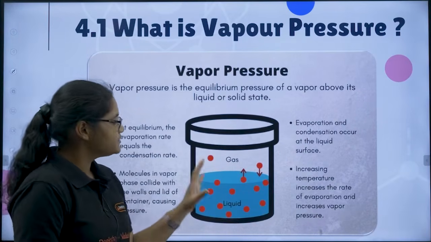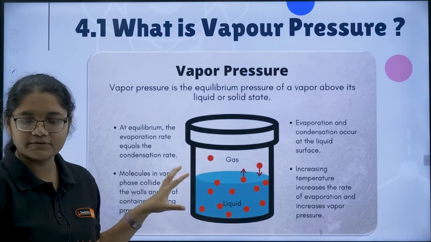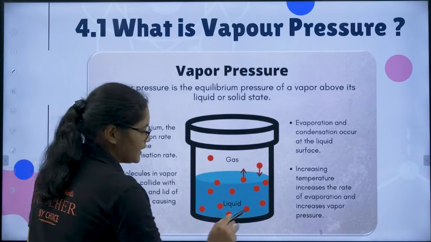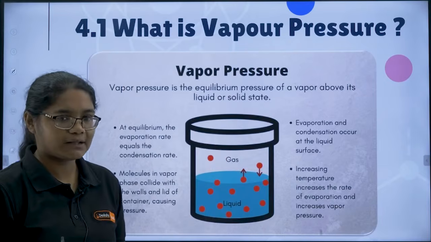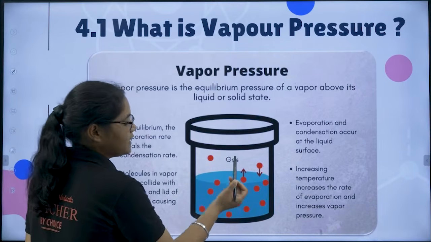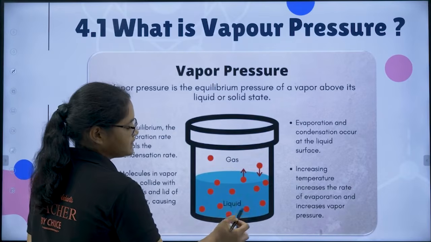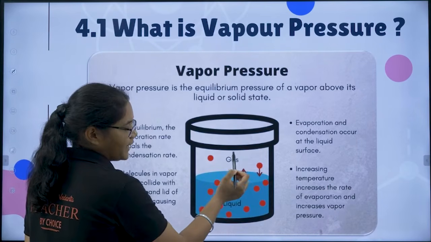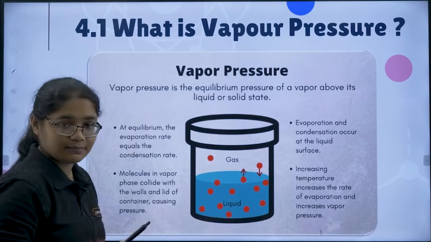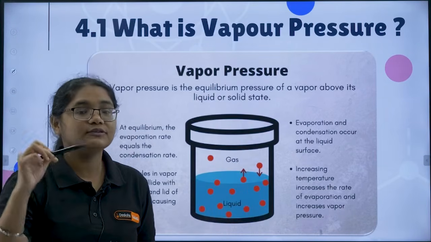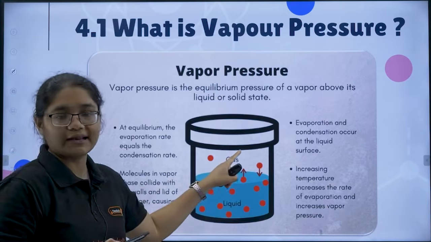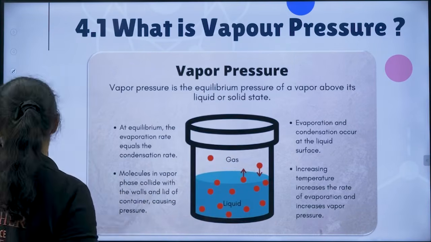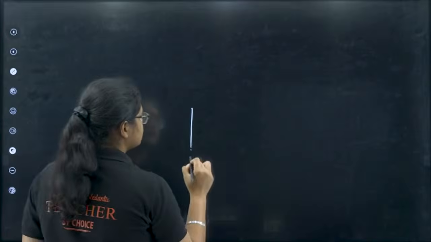Let's understand. Suppose you have a closed container. I hope this is visible. Now what will happen in this closed container? Evaporation will definitely take place, right? So some gas particles, these red particles, are evaporating. Now when these particles evaporate, they hit the container, right? They cannot escape because it is a closed system. So these particles will hit the container and then condense back again, right? So this process continues.